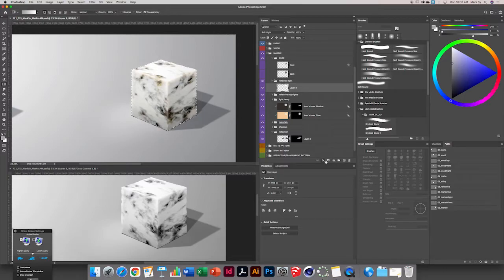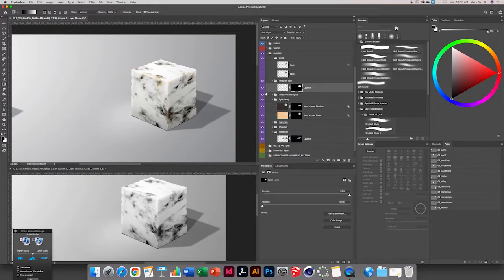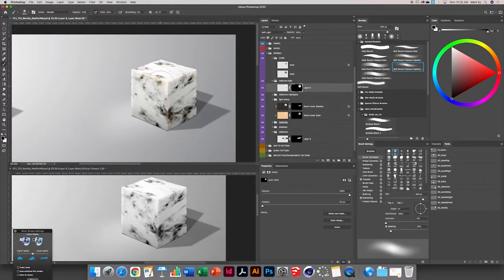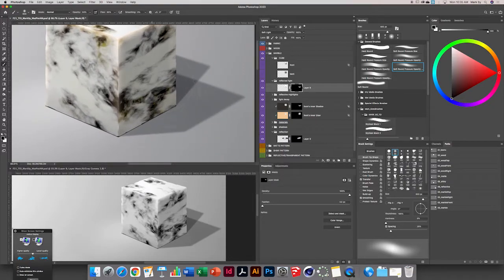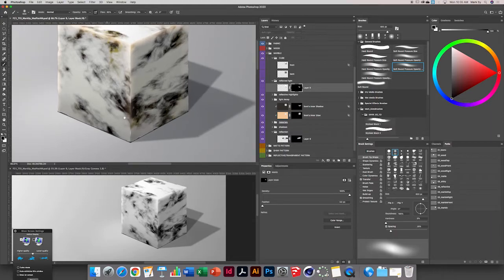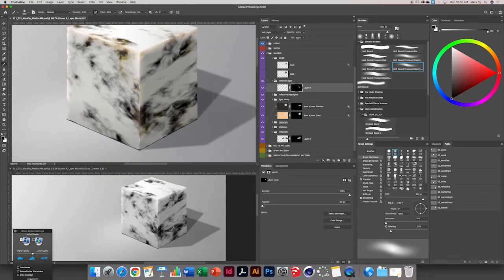Again, what you need to do is you need to paint out the mask. So with a soft round brush in black, I'm going to paint from the top going downwards, erasing most of that top information, and along the side as well. Now, did that make any difference? A little bit. It's eating away at my occlusion though, and I don't like how much it's taking away.